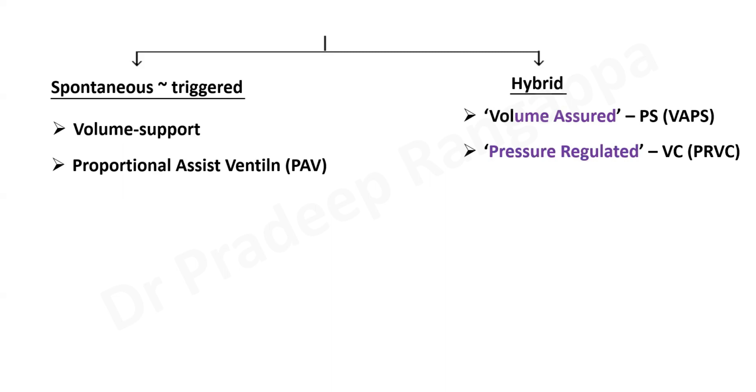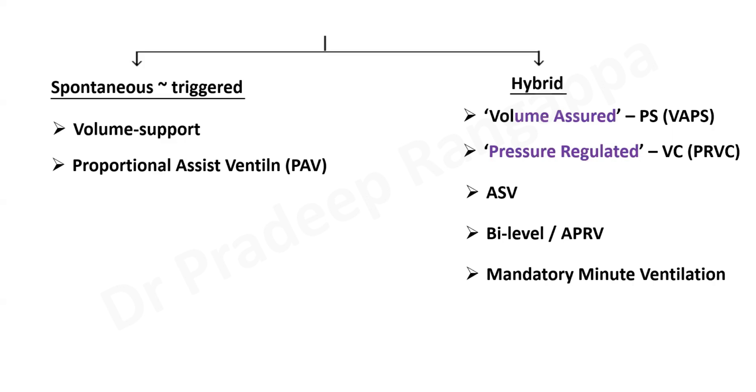Then there is pressure regulated volume control. This is present in most ventilators that you may have. You may be using Maquet, Servo I or GE; they all have pressure regulated volume control. Then adaptive support ventilation, bilevel, and airway pressure release ventilation. I'm not talking about APRV now because I'll do a separate video on it, as I'm right now writing a chapter on APRV. Airway pressure release ventilation is a very simple thing where you use two differential CPAPs, high CPAP and low CPAP, and then create a difference. Some trials in ARDS have touted it to be beneficial.